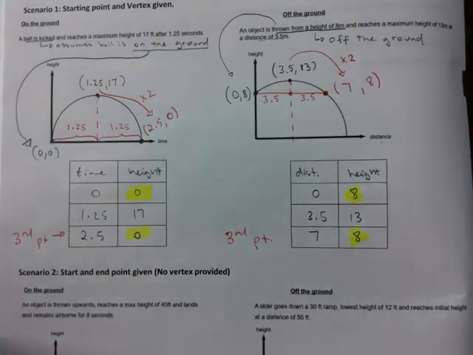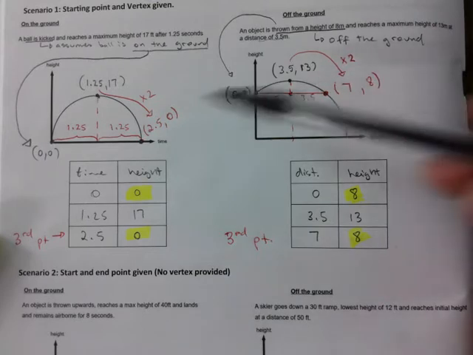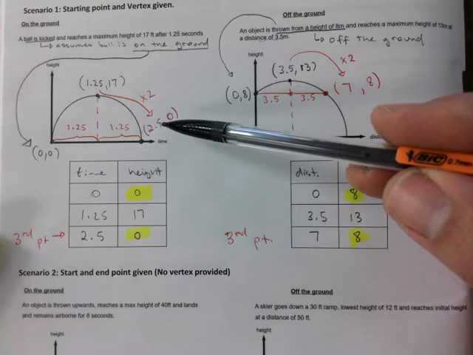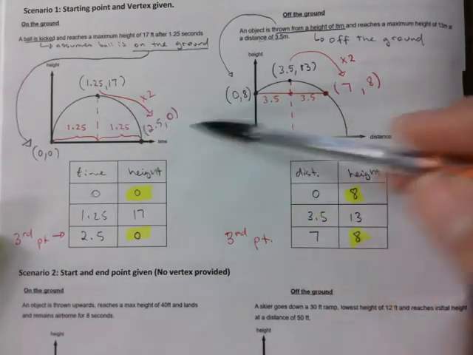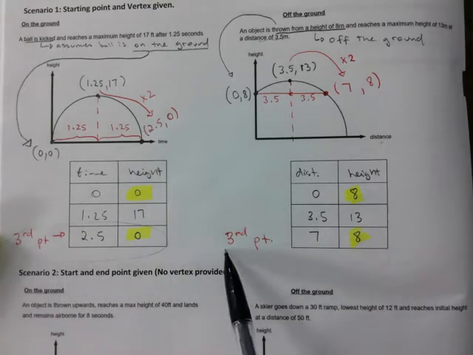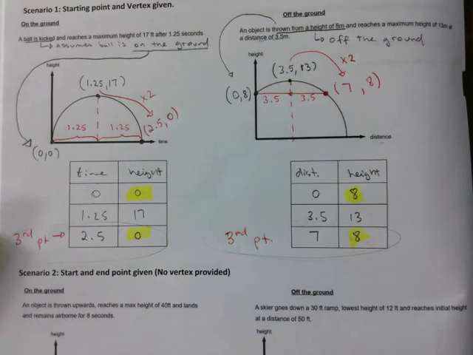And by the way, could we have used the equation of axis of symmetry to come up with these missing points? Remember x1 plus x2 divided by 2? You could have, yeah. I find it quicker doing it this way. If you want to use the equation of axis of symmetry, you go for it, right? No problem there. So if you're ever doing this on a test, getting that third point right would be very, very important.